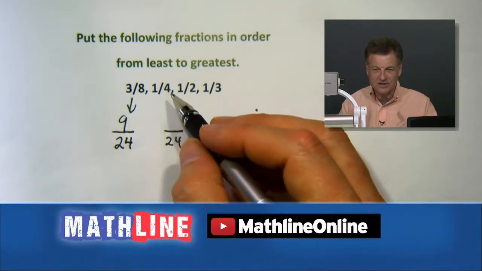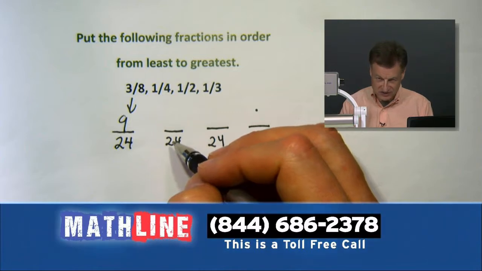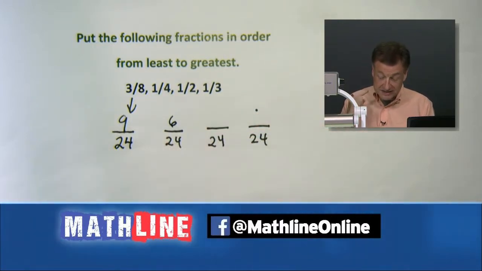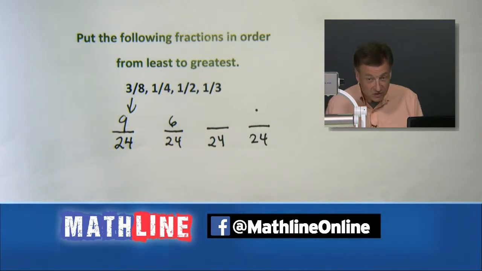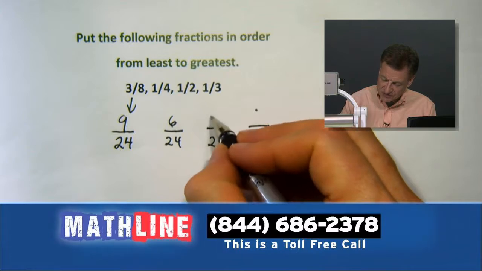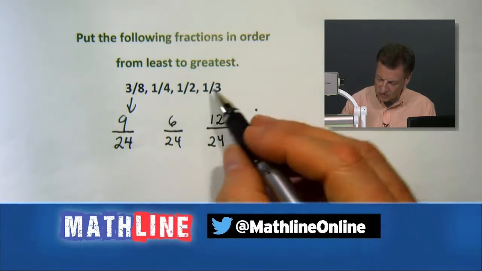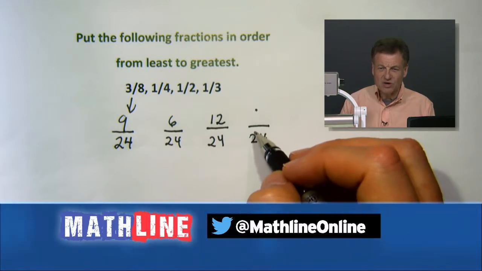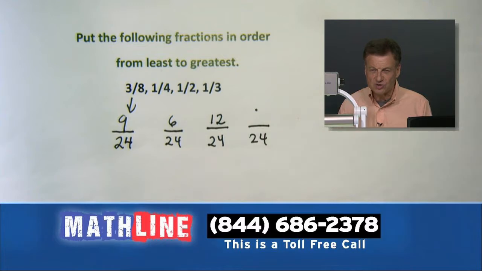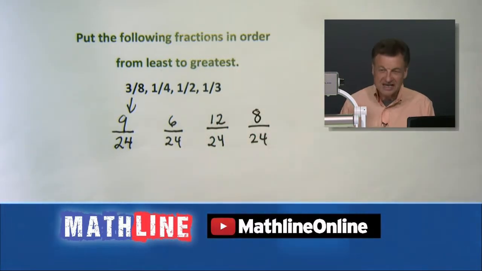Now what about our next one here? Easy. We got a 1 in the numerator, which helps. So 4 divides into 24. It's going to go 6 times. 6 times 1 gives you 6. So already I did say 1/4 was going to be less than 3/8. Everybody's agreeing? Good. We know this one is going to give us half of that, so it's 12 out of 24. The big question is, what are we going to have here? So we are going to divide 3 into 24. It's going to go 8 times. 8 times 1 gives us 8 over 24.